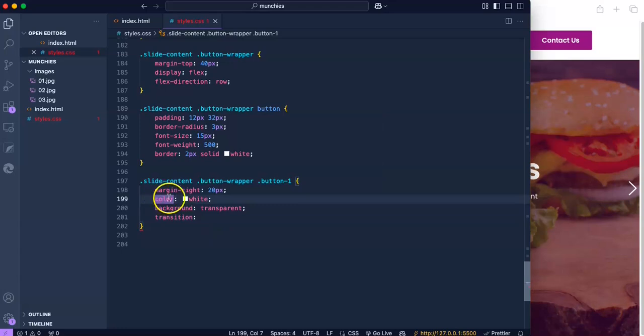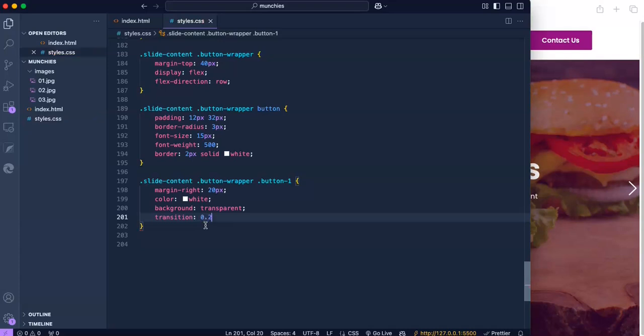Now we want the color as well as the background to contain this transition, so we don't need to specify what property needs to be transitioned, since we want these two properties to transition: the color from white, and the background from transparent to purple. We're not going to specify what property needs to transition, because we want more than one property to be transitioned. The color should have a transition, so should the background, so we're not going to specify the property. So the transition will occur in all properties of this element.